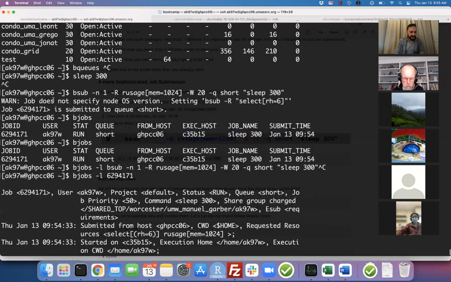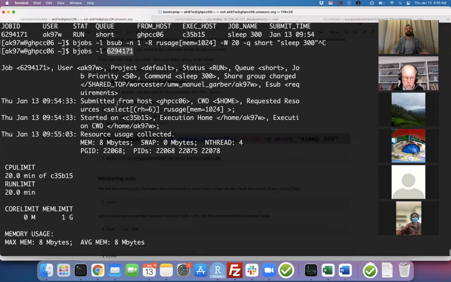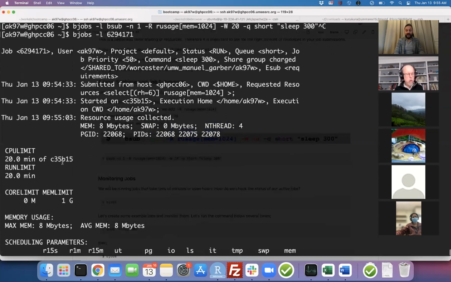See, I just run this bjobs -l with the job ID. Sometimes you do this when you have multiple jobs. You want to see some details about which job you submitted, what it is doing, which directory I started submitting that job from, or how much CPU, how much time I asked, and where it ran.